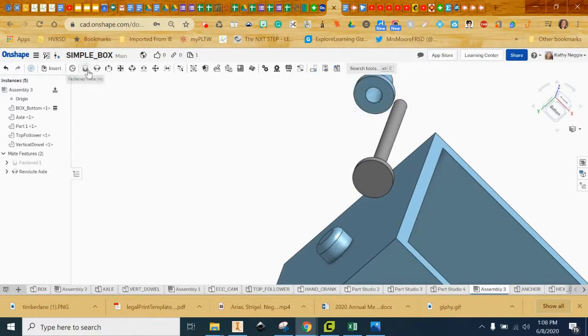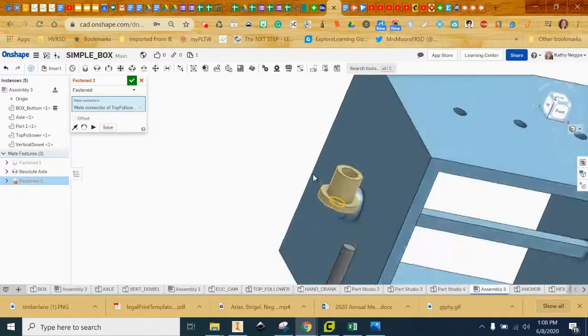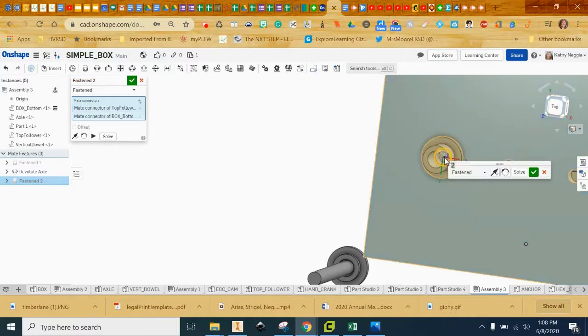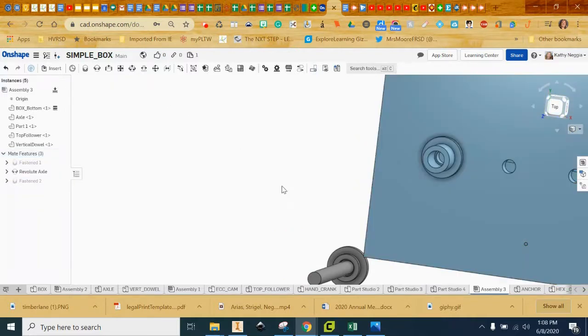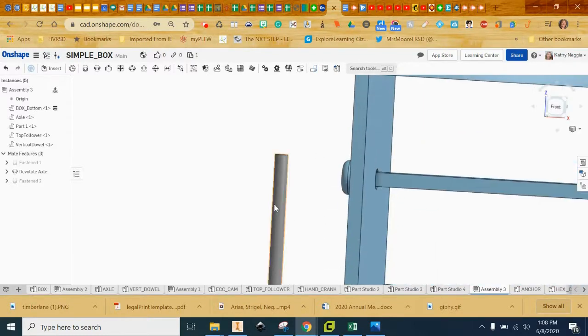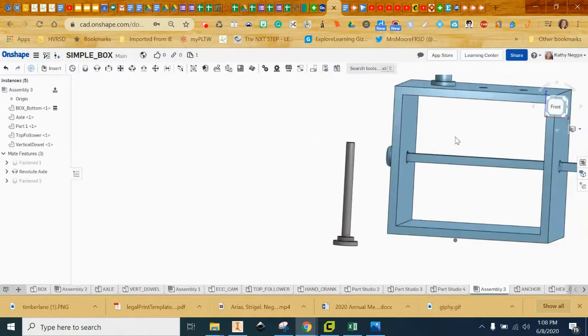And we're going to, again, use the fasten mate. So I'm holding my pointer and I want to make sure that I grab that center, the center of this hole. And when I look at it, my top follower is now fixed and it can't be moved away from my Automata box.